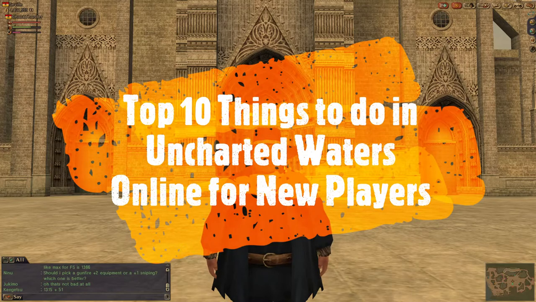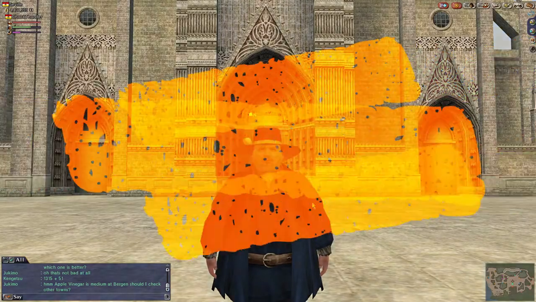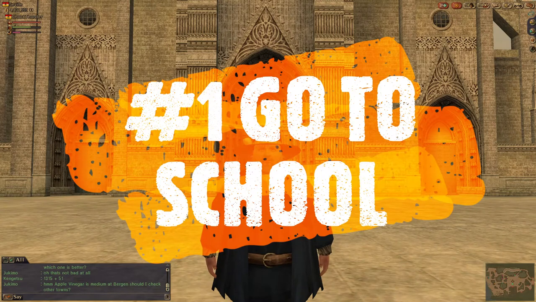So new players, you will have to consider doing these things, and there's no particular order to any of these things. Some things come before others, and I'll outline what those things will be. But without further ado, let's take a look at the top 10 things to do in Uncharted Waters Online for new players right now. So, number one that I have written down is go to school.